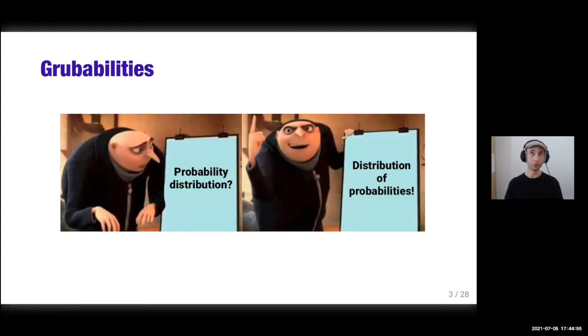Before, we saw that for the event of raining, there was a particular probability, and that was it. But if there are multiple values that an event could potentially take, and we're going to see some examples in a second, each value will get its own probability. The list of values with their own probability is a probability distribution, or, if you're familiar with Despicable Me, as Gru is saying, it's a distribution of probabilities.